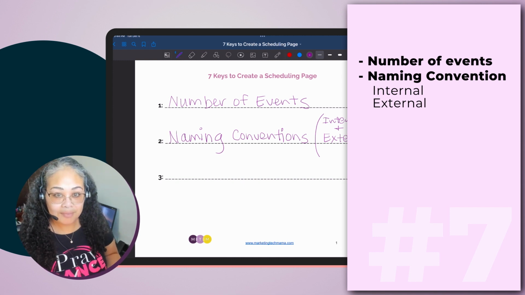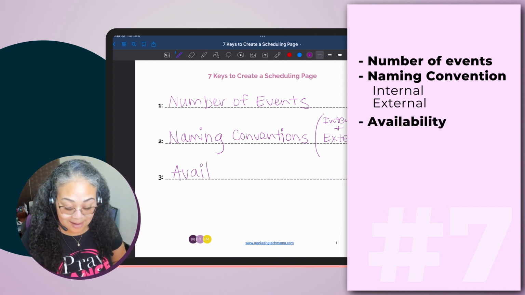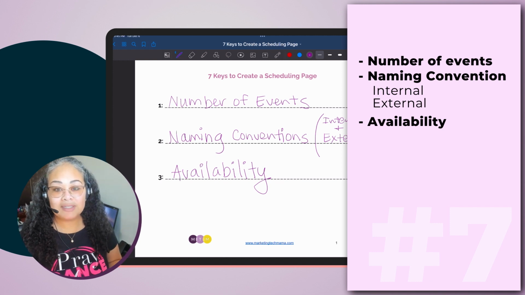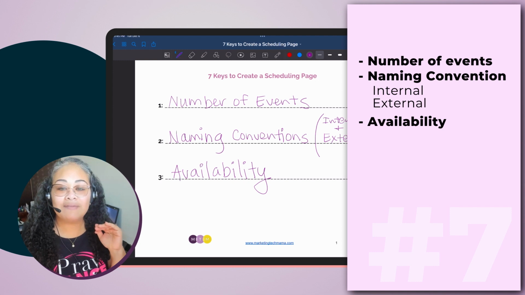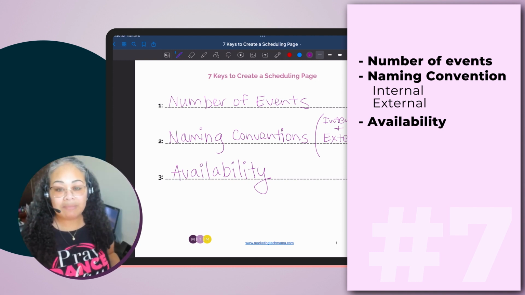Okay. So the next thing that you have to know, which is going to affect number one, is the availability. What's the availability like? Like I said in my previous example, prospects and clients don't necessarily have the same access. So I'm just going to share my example.